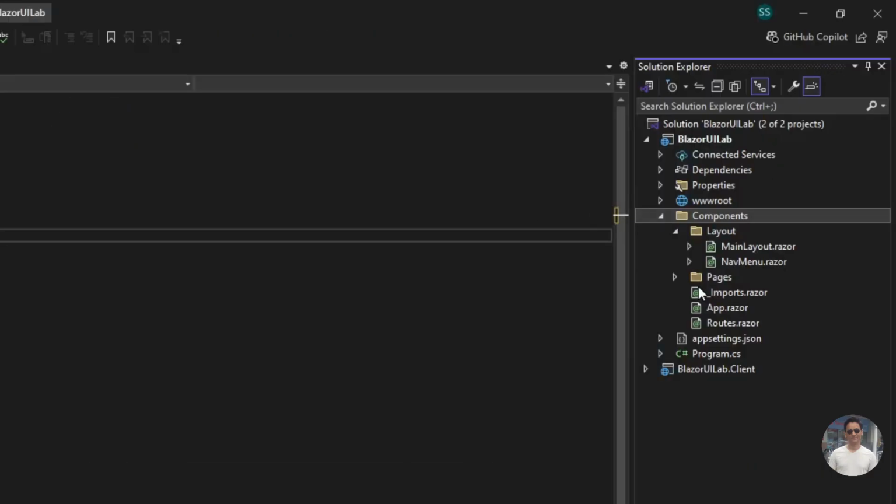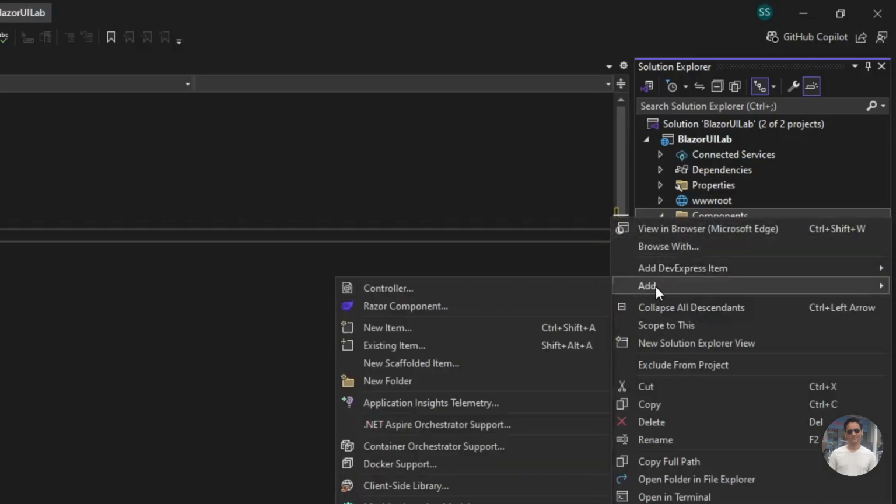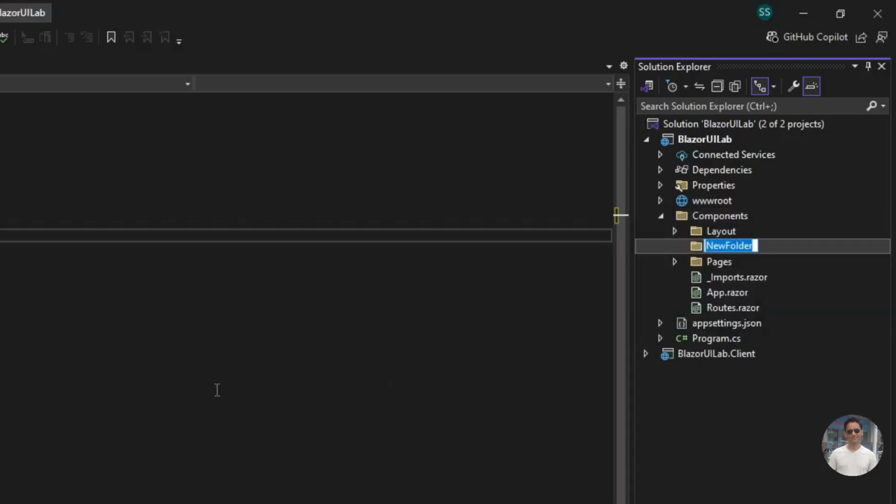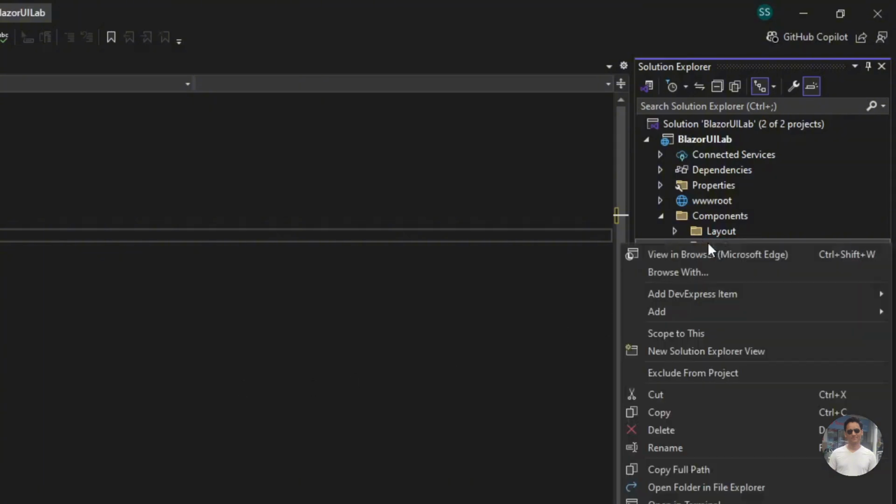So we will create the tabs component. For this, I will create a new folder, we can call it navigation, and create a new Razor component.